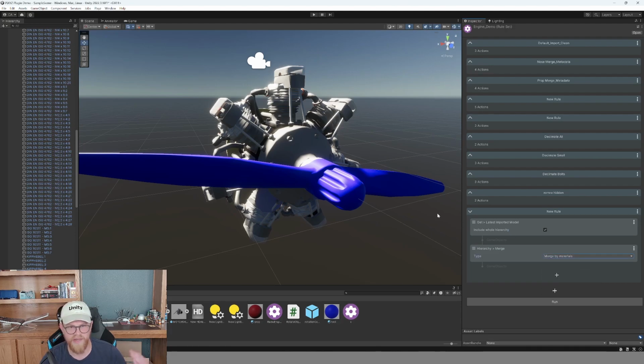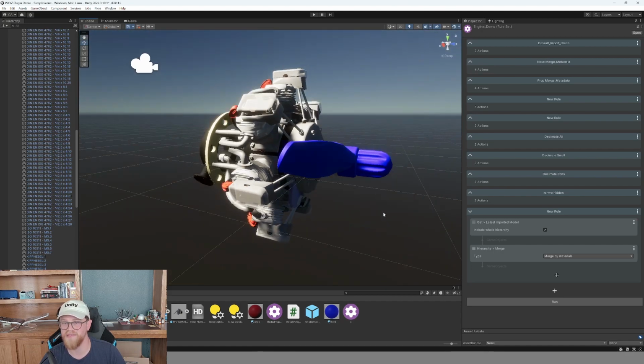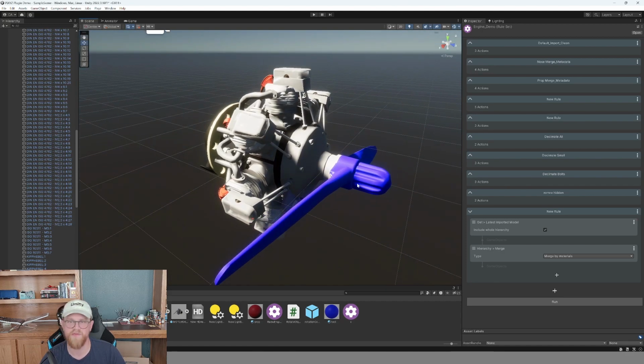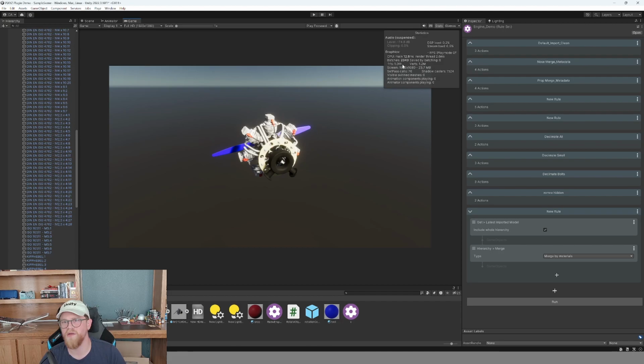So now it will merge anything that has the same material. So this is where we've kind of planned for this by assigning the same material to the nose and the rotor, so that those will stay as one model. If they had kept their initial separate materials, at this phase it would basically merge them independently and they would be separate objects. So I wanted to keep them together here. So that looks pretty good to me. We're looking over here and we see 2,343 as we mentioned. Let's go ahead and run it and see what we get after this merges based on materials.